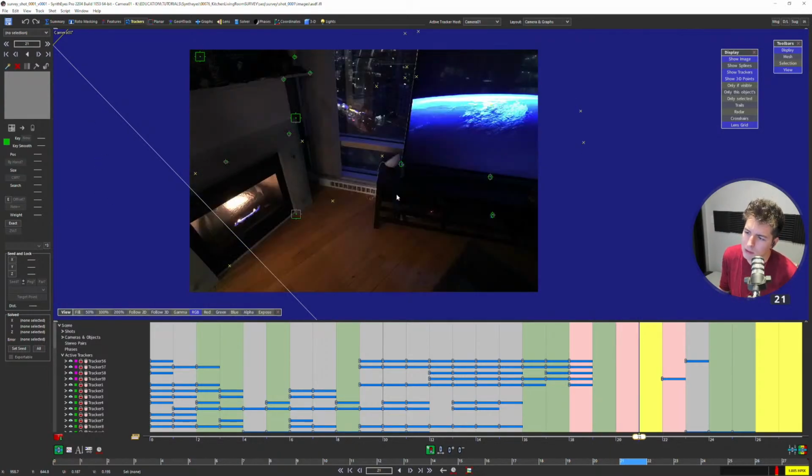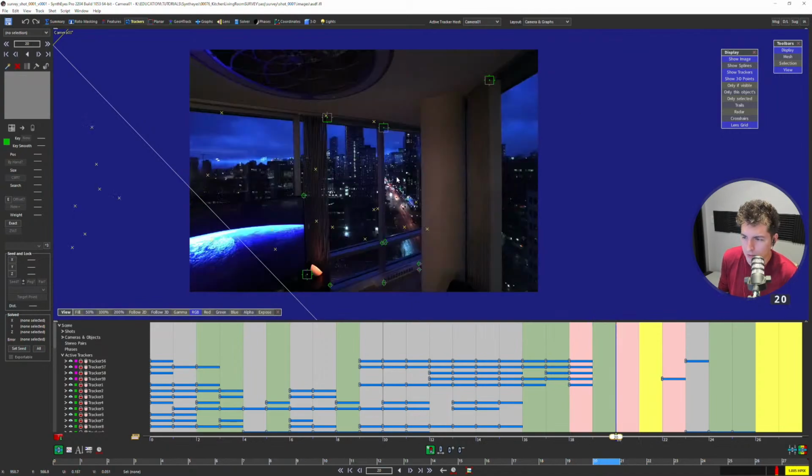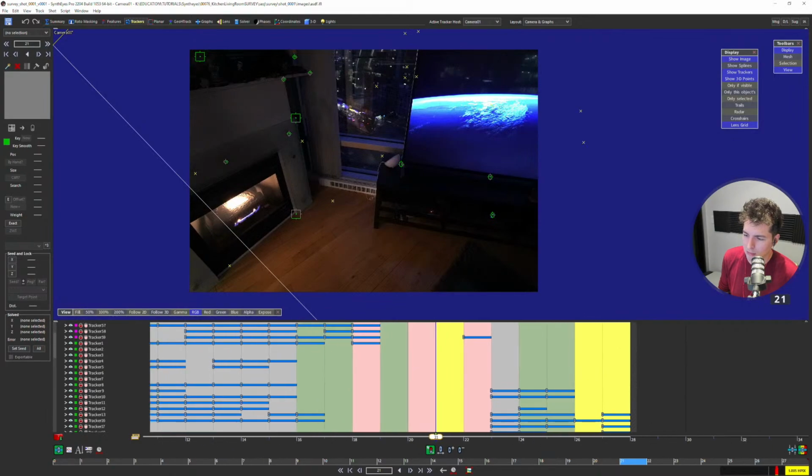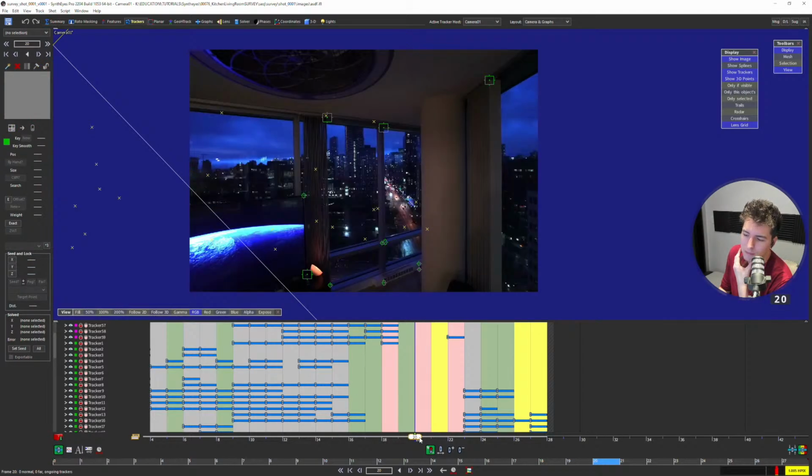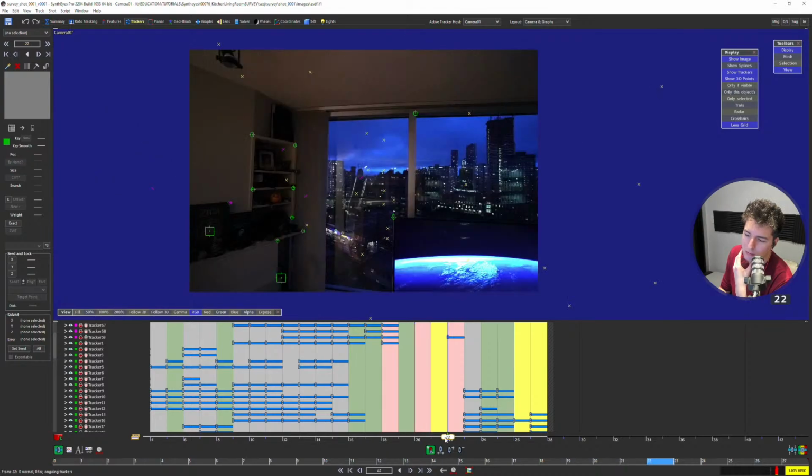Okay, so I'm a little bit worried now that SynthEyes knows that maybe a tracker... because if I populate a bunch of trackers here, it doesn't change the colors at all. So it knows they're not tracking a range. It's not a tracker count. For years I thought this was tracker count per frame. But it seems like it knows that the trackers mean something across the frames, maybe connect, I don't know.